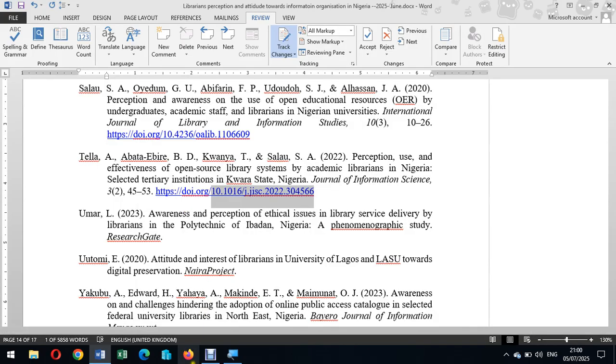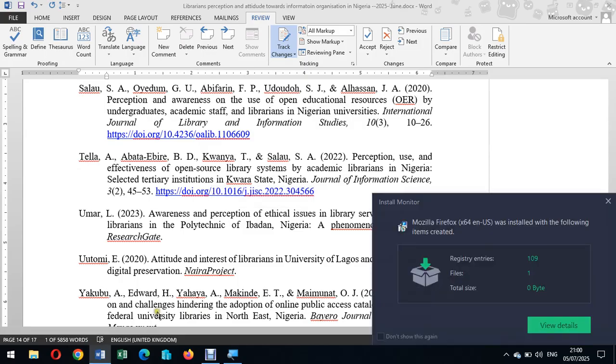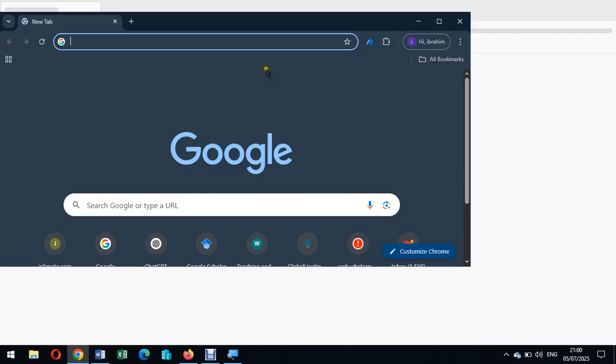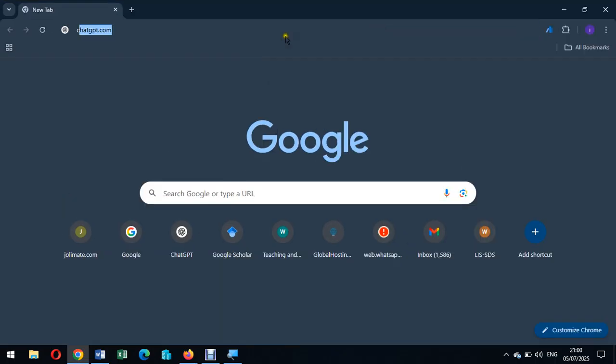Let me give it. I would have used Google Chrome, no problem. Let me click on Google Chrome. Two of them will be loading at the same time. All right. Here I'll type citation.doi.org, which is one of the online applications you can use to check the authenticity and reliability of the reference. My internet is a bit slow, and I think immediately I check that, I will end this video here.